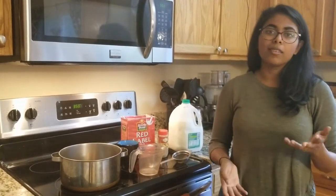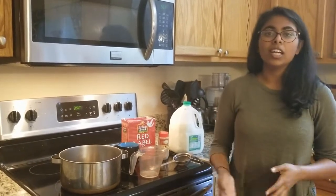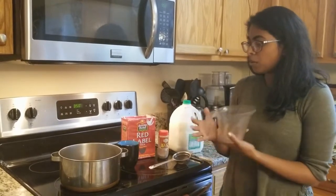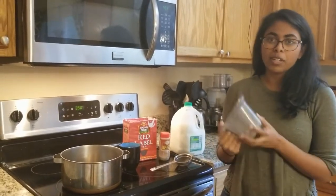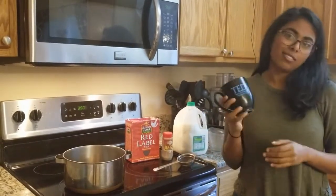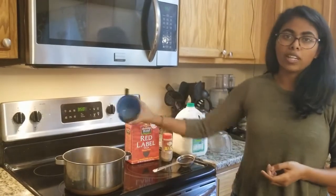And you can mess around with the ratios, whether you like your chai thinner or milkier. It's up to you. Typically, if you want a precise measurement, you can use a measuring cup, but it's a lot easier to just use a regular mug, fill it up, and pour each one in.